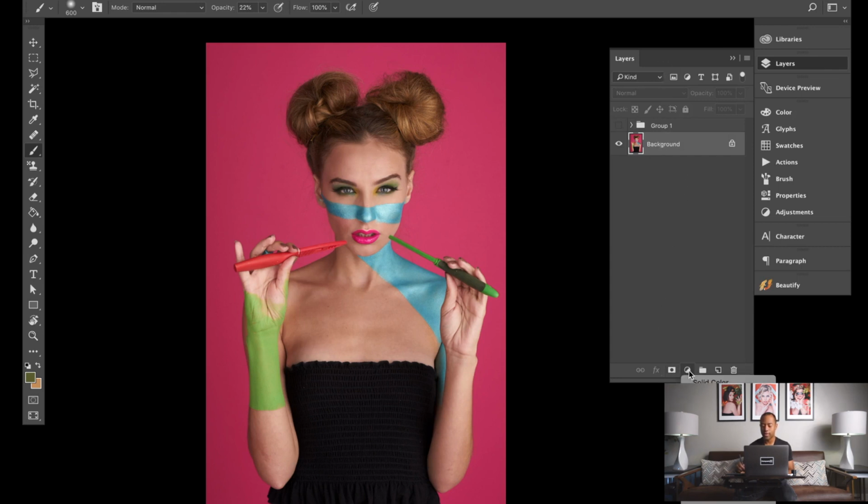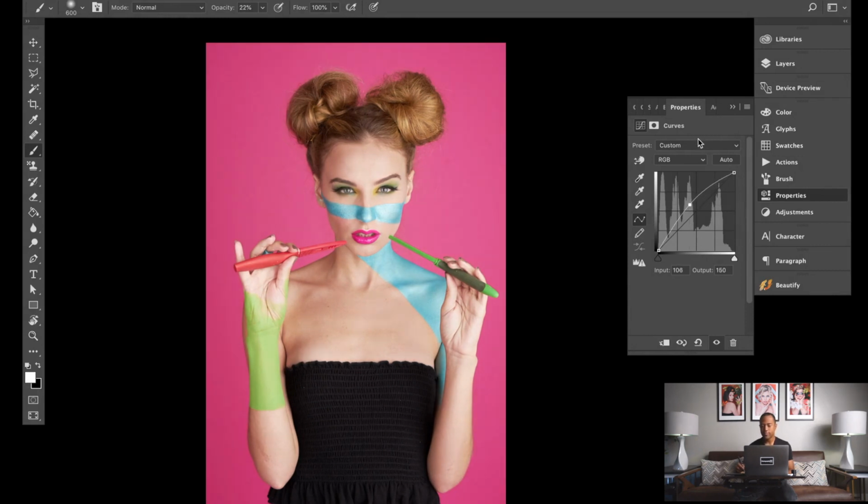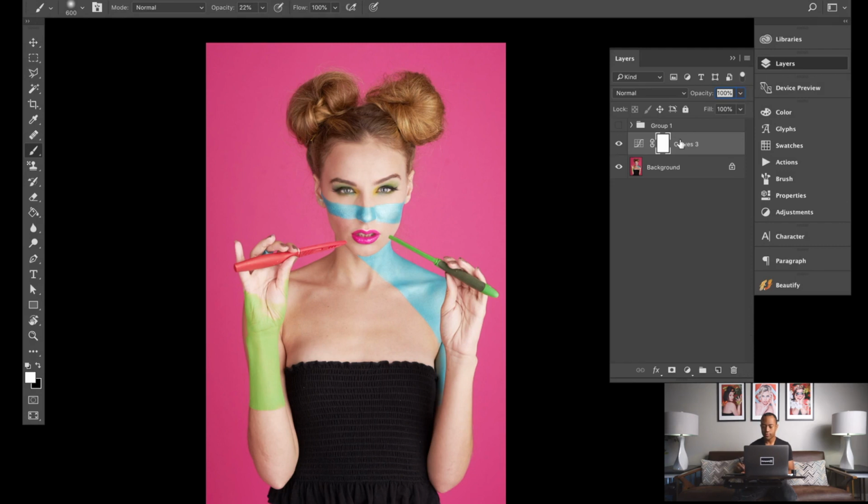First things first, we're going to do a new curves adjustment layer. We're going to set a middle point here, a little point, and move that up slightly to not quite in the middle. I do maybe about a third of the way up, so somewhere around there. Then let me go back to our layers. I'm going to delete that layer mask. Let me move my Wacom tablet. Oh, sorry, I don't even need to do that. I'm going to right click on the adjustment layer, delete layer mask, and then hit the Alt or Option key and click the mask so that it comes up clear.